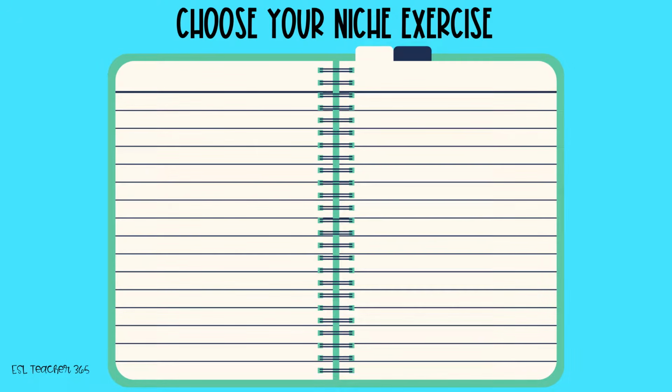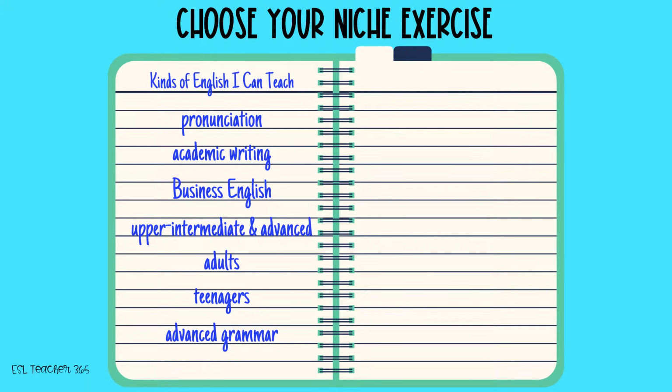On one side, I want you to write all of the different kinds of English that you feel confident teaching. So is it business English? Do you really like pronunciation? Do you like teaching grammar? Think of what levels you like to teach. Do you like kids? Do you like adults? And it really depends on you. You are the freelance teacher. You're not listening to anyone else. So go with what you enjoy and you know you are good at.